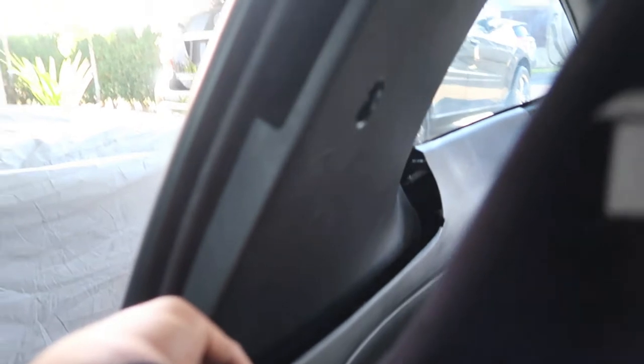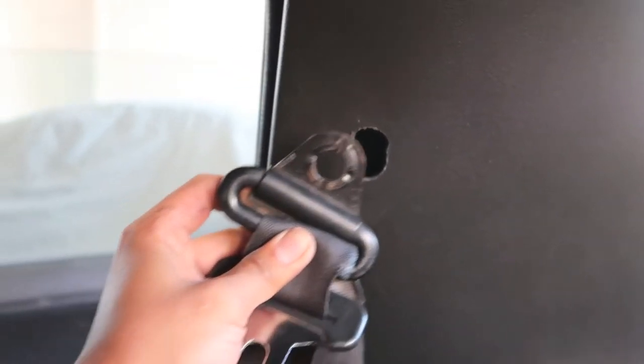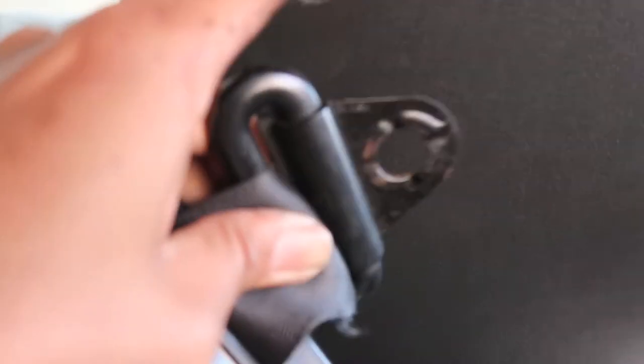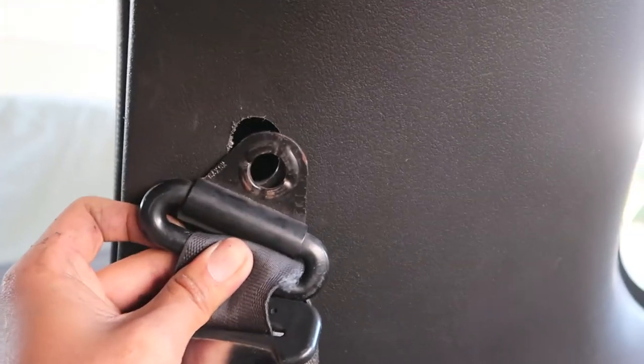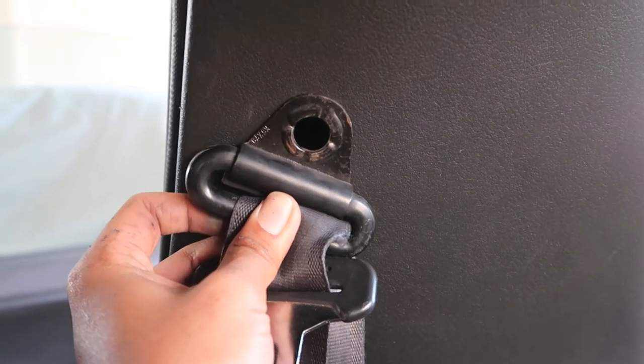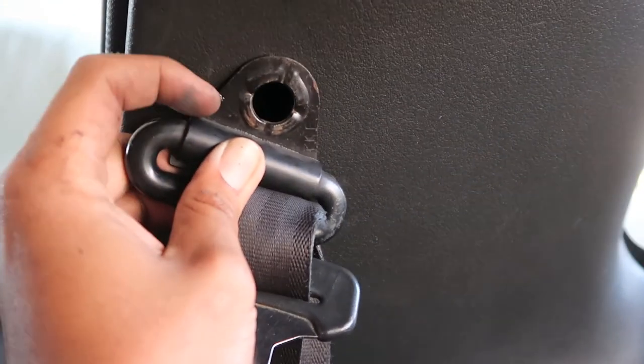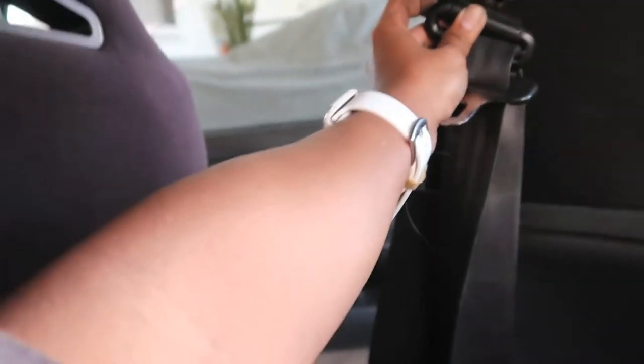Besides this part right here — so I had to drill a hole for the top part to bolt onto the pillar. I drilled it too low, so I kind of had to go higher. But it's all right because it's going to be pretty much blocking. So after I bolt it, it'll look like this. And since I drilled too low and had to drill higher, instead of it being too high, at least it'll be covered. And only if I can find some type of cover for this so it looks more legit.